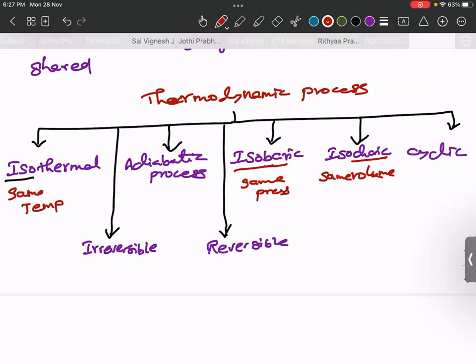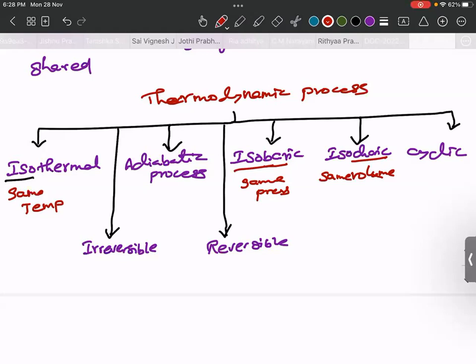First, you should understand that in a chemical reaction there is bond breaking and bond making. When a chemical forms a bond, it releases energy. If you want to decompose that chemical into its constituents, it takes energy. So whether the chemical reaction is absorbing heat or releasing heat: when it absorbs heat, it is endothermic; when it releases heat, it becomes exothermic. What type of reaction gives out energy and what type takes energy, only that we are going to study this time.